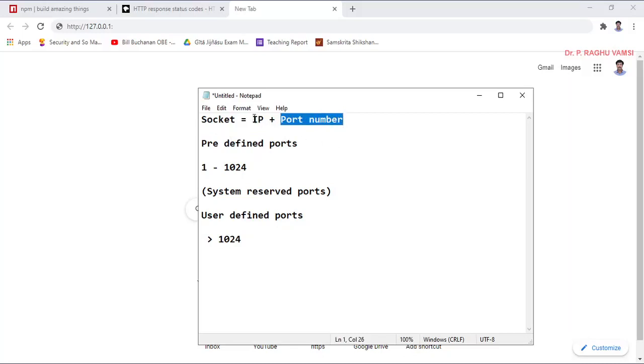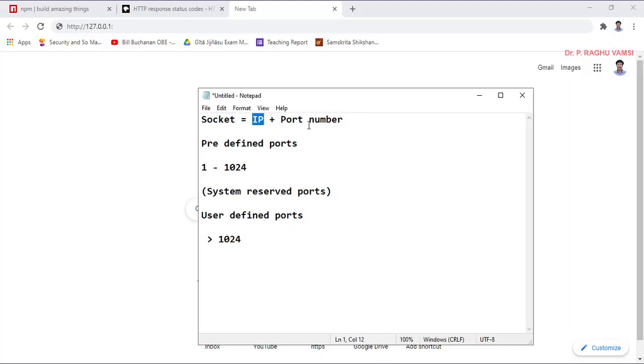Plot number so and so, in which flat number FF1, or first floor, second floor, third floor. 1, 2, 3, 4, 5, 6, like that. Maybe several apartment numbers will be there. So this particular courier will be correctly sent to the corresponding address, that is, to the socket. That is what is called IP address plus port number, which is said to be a socket.